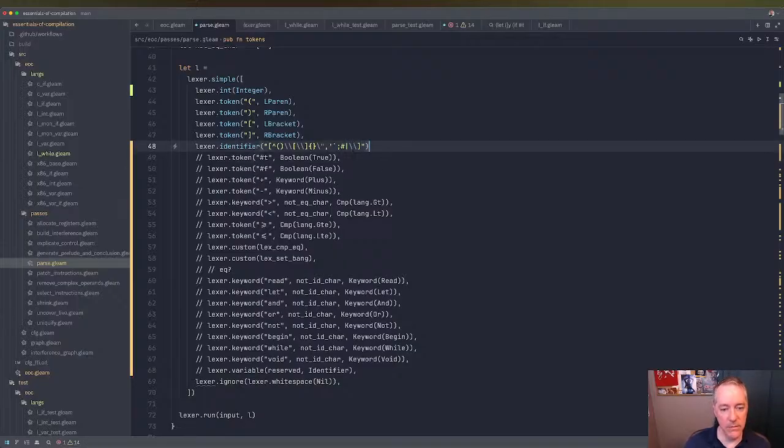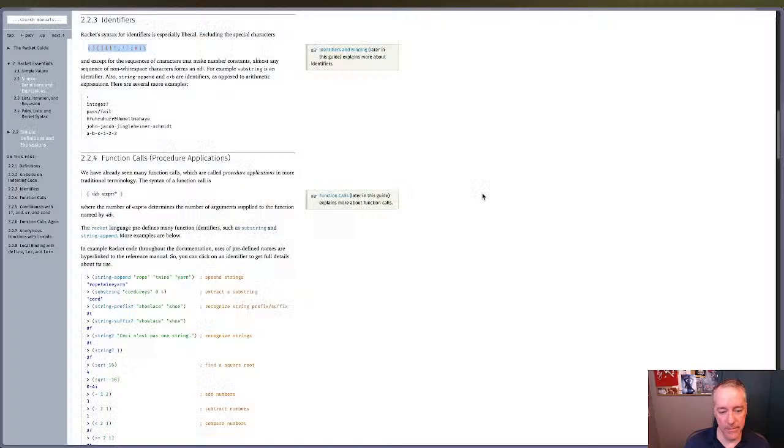Okay, so it has to start with anything that's not that, and we also need to make sure that it starts with anything that's not a number, because if it starts with a number, it should be an integer constant. And then after that, we can have basically anything that's not one of these reserved symbols. Okay?